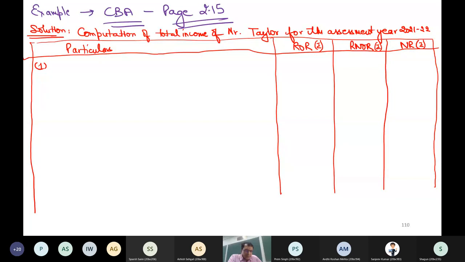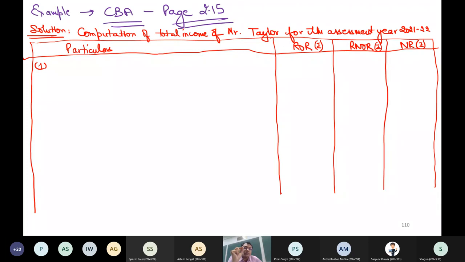Income, now first one: income from business carried out in Mumbai, 80% received in USA. Can anyone explain this point to me? Always check whether it is actually received in India or actually accrued in India, or if not, at least check whether it is deemed to be accrued in India or deemed to be received in India. If all these four are not happening, then of course the income is accrued as well as received outside India. So first of all, check these four things always.